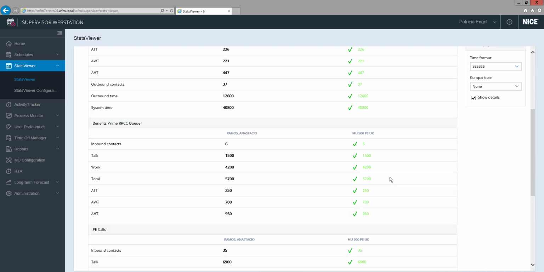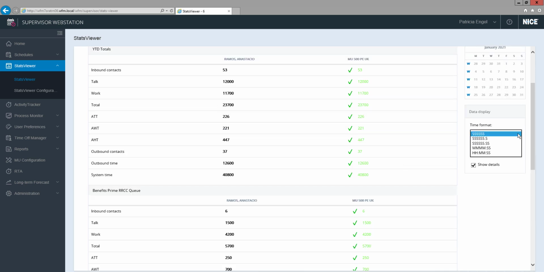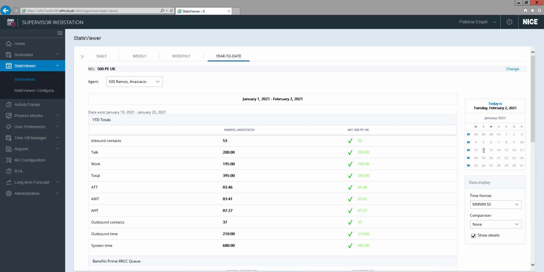If we wanted to see this better in minutes, you can just come over here, change it to minutes, and we can also add a comparison. Of course, the comparison here, as you can see, changes to the MU because there is no difference between the management unit and this agent. Yeah, it's all the same data. But if we have more agents, of course, this is what it will do.